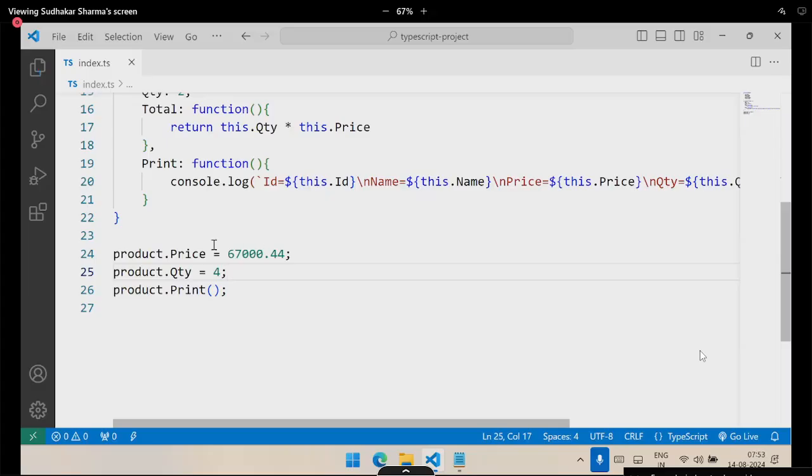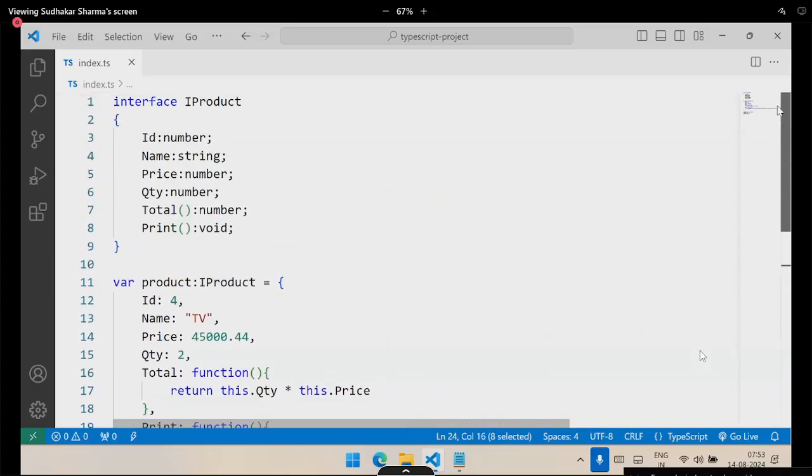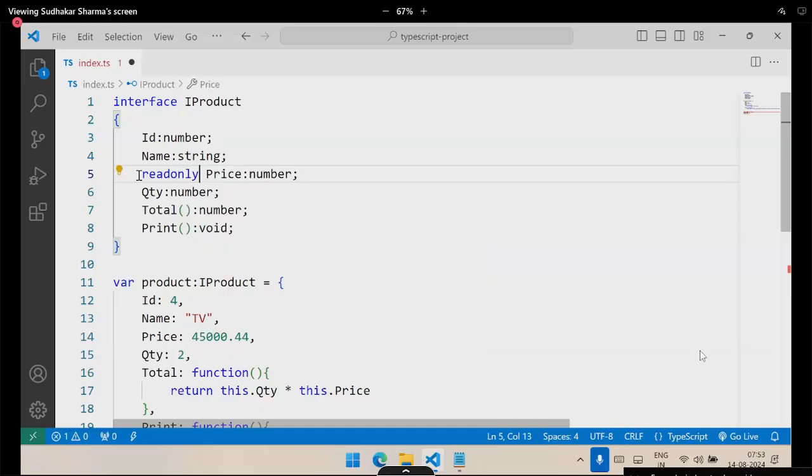But I don't want price to be assigned a new value. Once it is initialized, it is fixed. I don't want a new one to be specified. Then we can make this price read only. Interface can have read only rules.